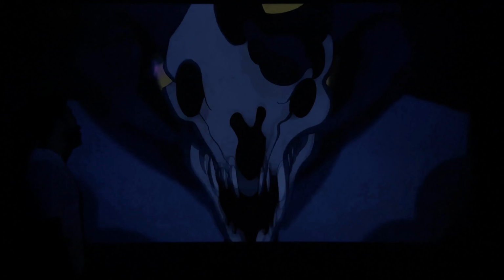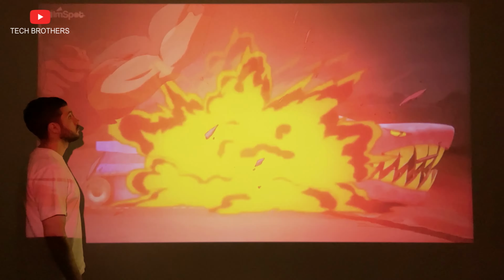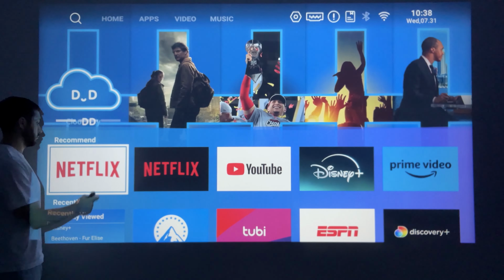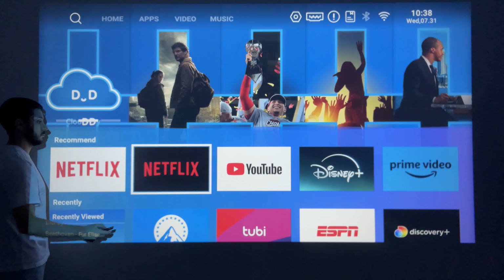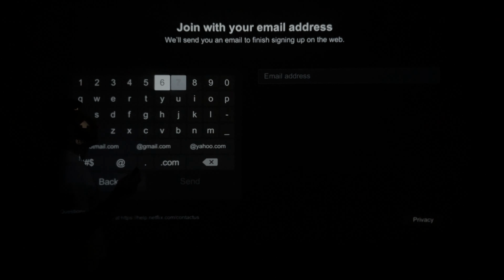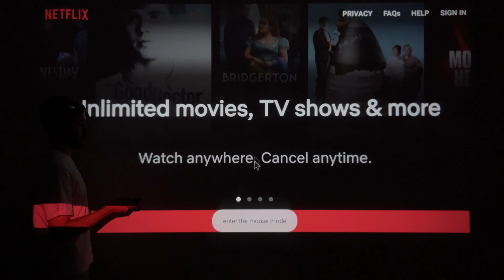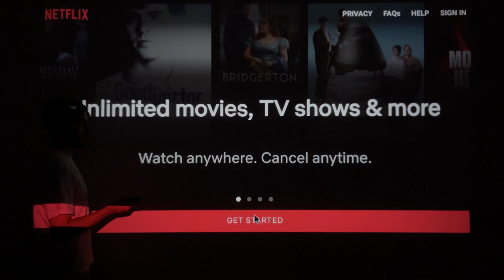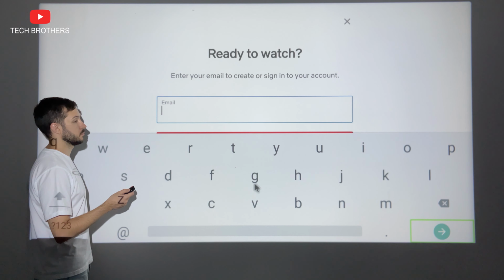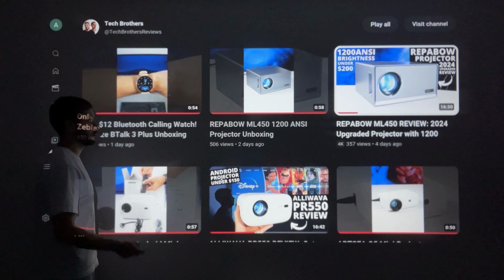Variety sources confirmed it, and apparently they've already spent a hefty $30 million on development costs. By the way, as you may have noticed, there are two Netflix apps on this projector. Honestly, I don't know what the difference is between them. But the second app can only be used with the mouse cursor. Anyway, I don't watch Netflix and I don't have an account. As for YouTube, it is an official app because I'm logged into my premium account.